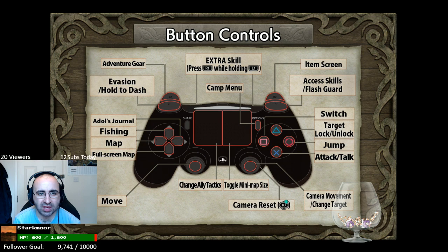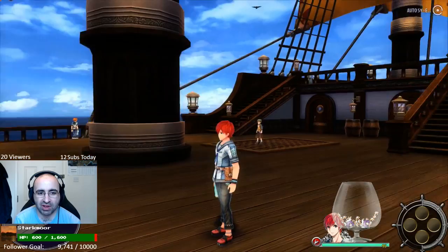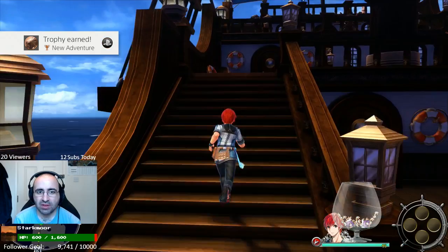so how to use downloadable content. Downloadable content will display in the item menu DLC tab. Selecting content from the list, press X to open it. Content that you open is added to your inventory. Oh yeah, you can buy a whole bunch of armor sets and stuff, but I wanted to play the game before I worry about things like that. Okay, so I got the trophy, new adventure. Okay, so let's go see the captain.